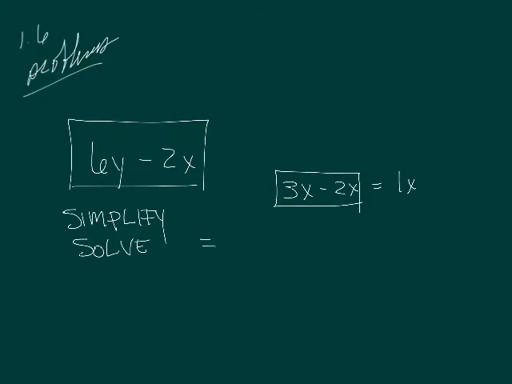Solving it means we find out the value of our unknown. Now, if I said we have 3x minus 2 equals 4, our problem that we're given has an equal sign in it. Therefore, we're going to solve it. We're going to find out what the x equals. Whereas when we simplify it, we're not finding out what the x equals.